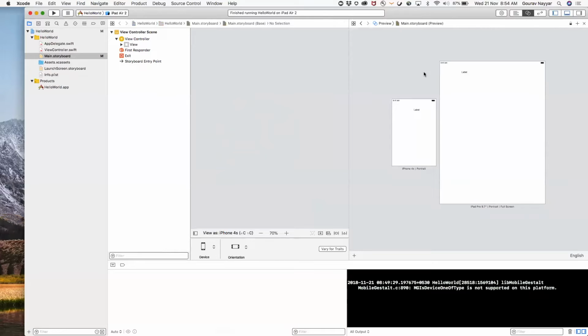I don't know the shortcut for that. There was an option from here only. If you have opened it, okay, see here. I think I've missed out on this. You could see this icon here. If you click on this, you can directly say preview main storyboard. So you have the option from there also, not the two steps which I showed you. It can be done with one click. Okay, so these are the options which I wanted to tell you.